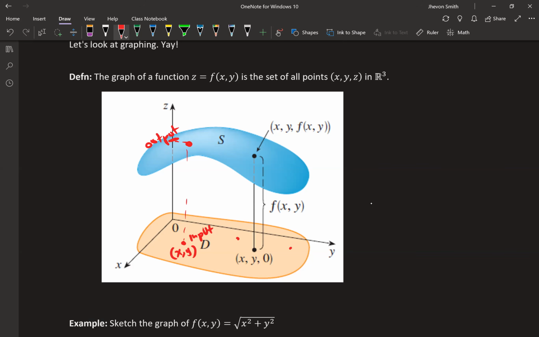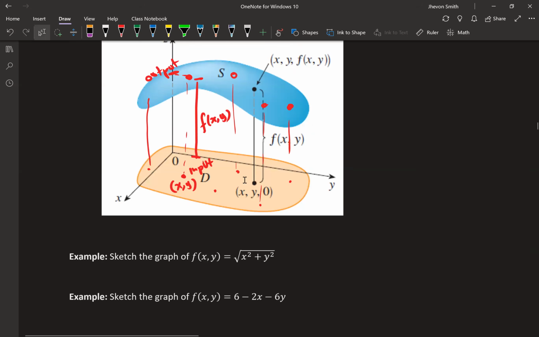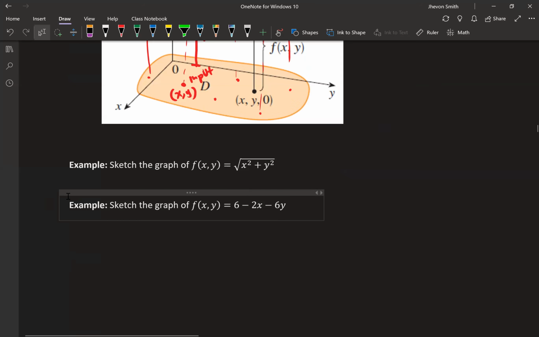And basically for every point here, you can do that. It will plug in some point, and the height of that point, the height of this, is f of x, y. And you just measure a bunch of different heights and you end up drawing out this surface. So that's how you can understand the graph of a surface. Again, you plug in things in some region, in some domain. The output raises you above or below the xy plane, or maybe on the xy plane if your output happens to be 0, and you end up graphing something. So let's look at some examples of that.